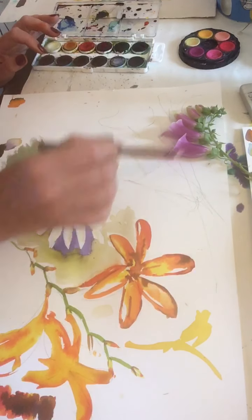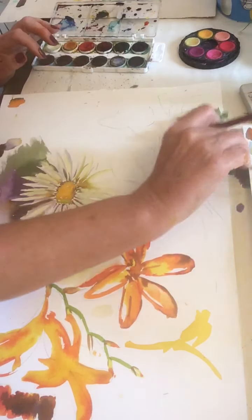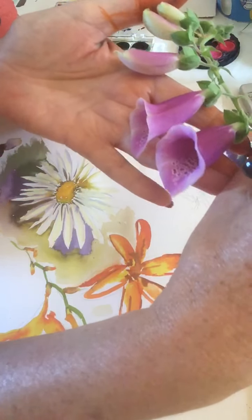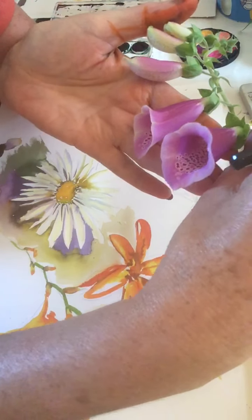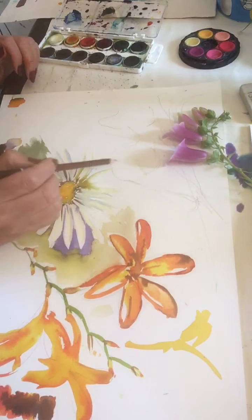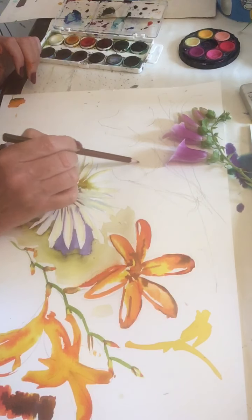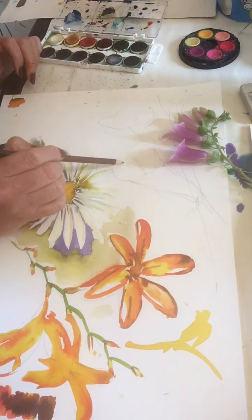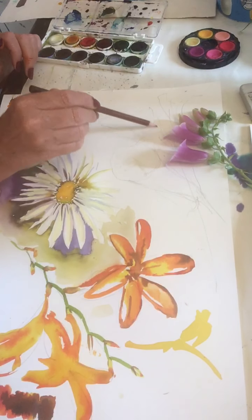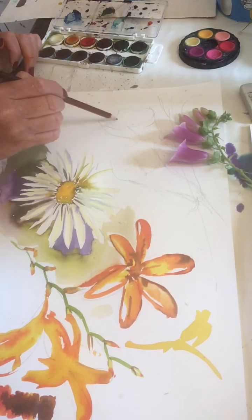So I've just done, for this main flower here, I can see up there, you can't see there, the beautiful little blotchy dots inside the foxgloves. So I've got it at an angle where I can get those. And so I've got this sort of trumpety shape going down like that. And then those dots are here, coming inside. Now that one, I'll just try. It comes there with the dots inside here.